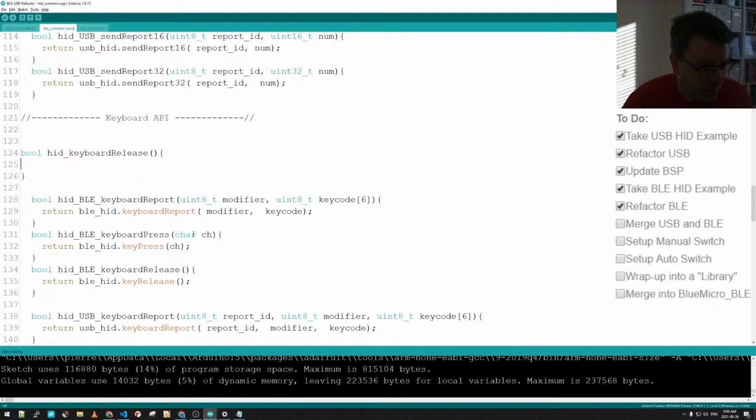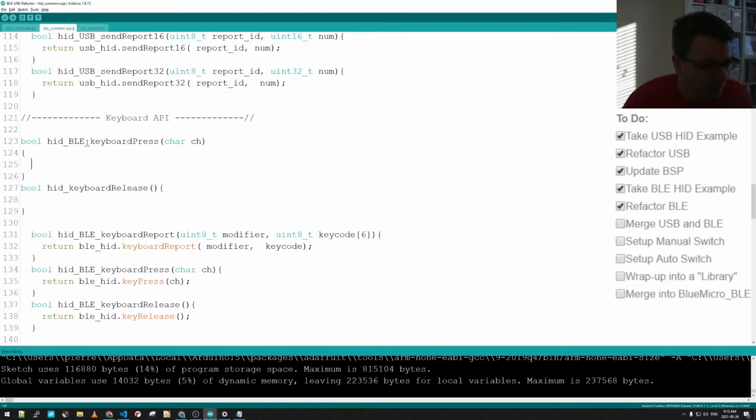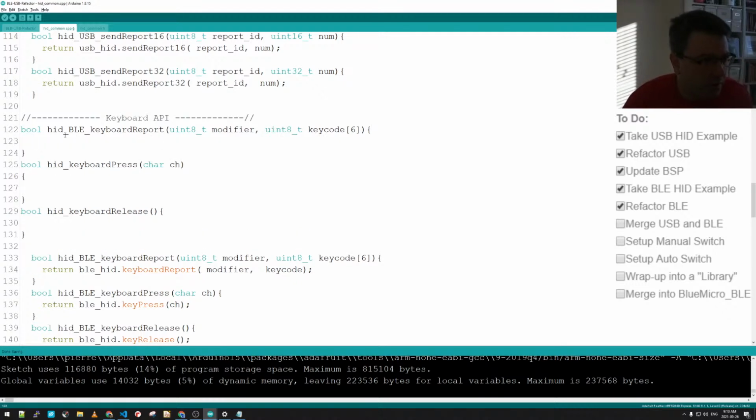And I'm gonna have this one here, and remove this one here. And then okay, and I remove the BLE.